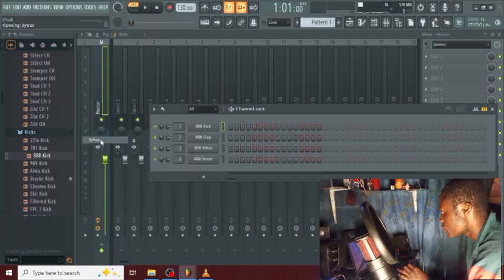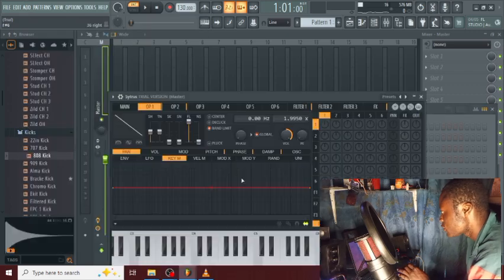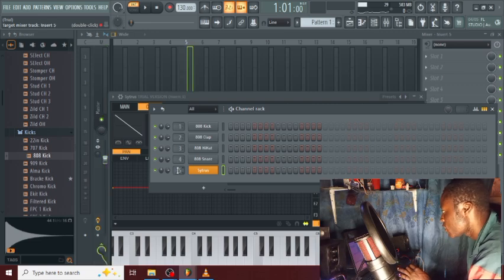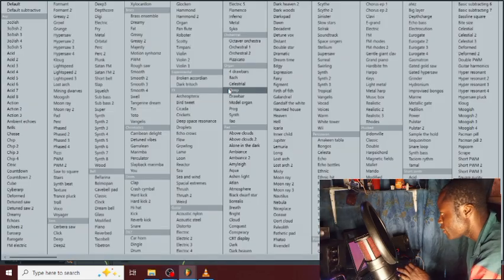click on Sytrus. I'll put my cursor here, left click on my mouse, hold it, and turn the mouse wheel to channel 5. I'll click here, where this is my plugin. I'll click here, plugin options, then I'll put my cursor on top of my preset, and these are my presets. So I'll just click here on this one called Down.